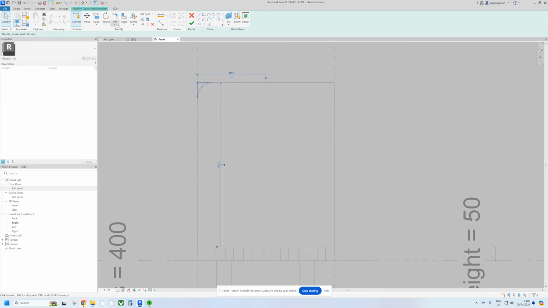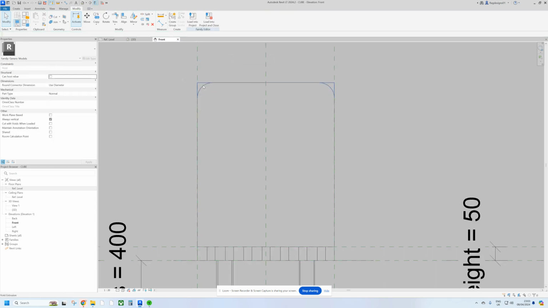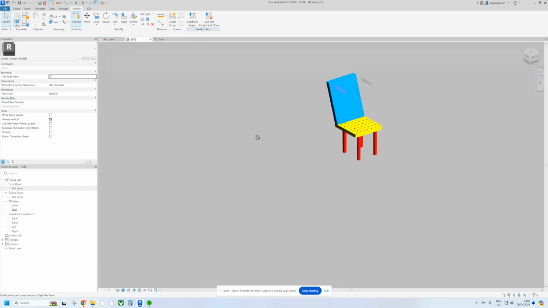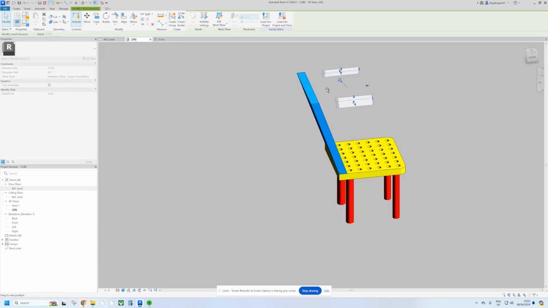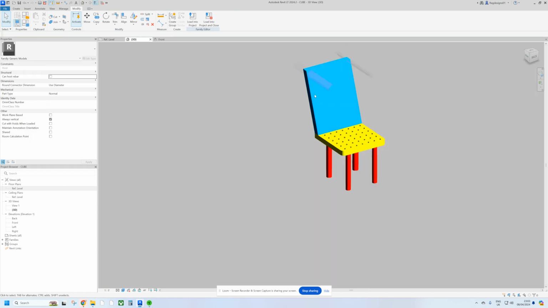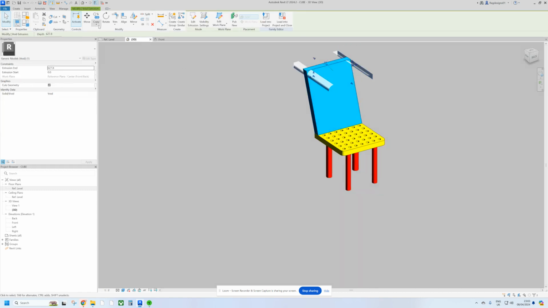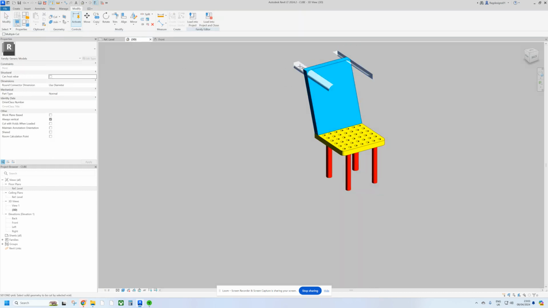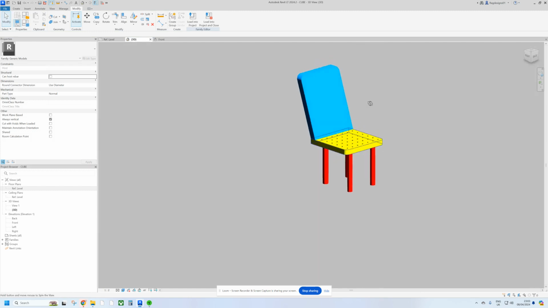And what I can do is then use the mirror feature across, because it's the same on both sides. We can add some geometry onto it to determine the arc radius, but I'm quite happy how it is at the moment. And you'll see it come up with that sort of pink outline. What we'll do is hit that again, bring it there, and if it ever doesn't cut, like sometimes it won't automatically cut through, you just hit the feature and then hit the geometry, and there you go. You'll see it's cut through like that.